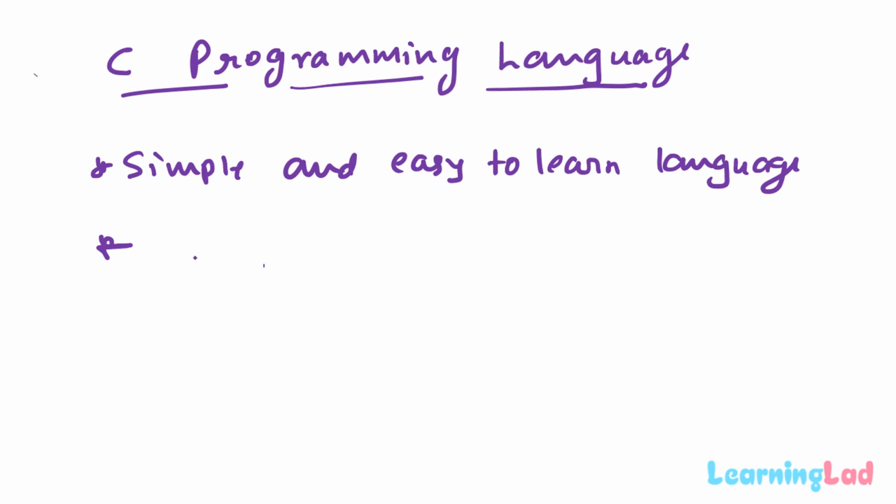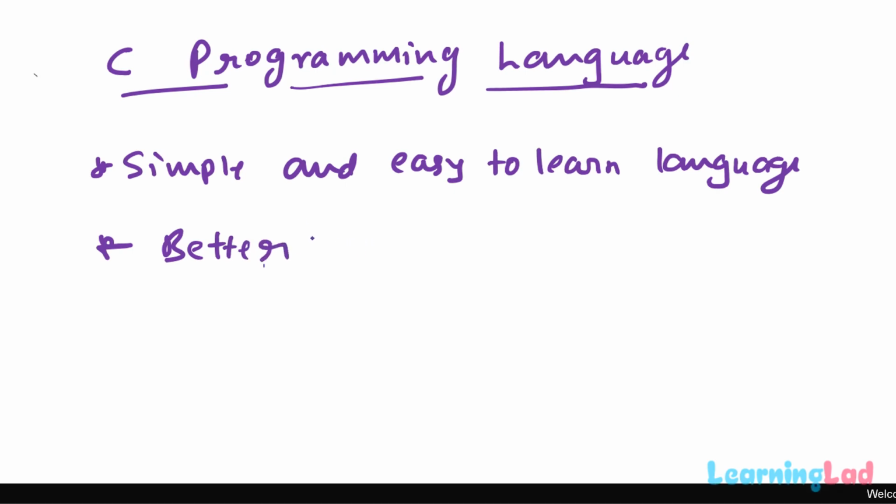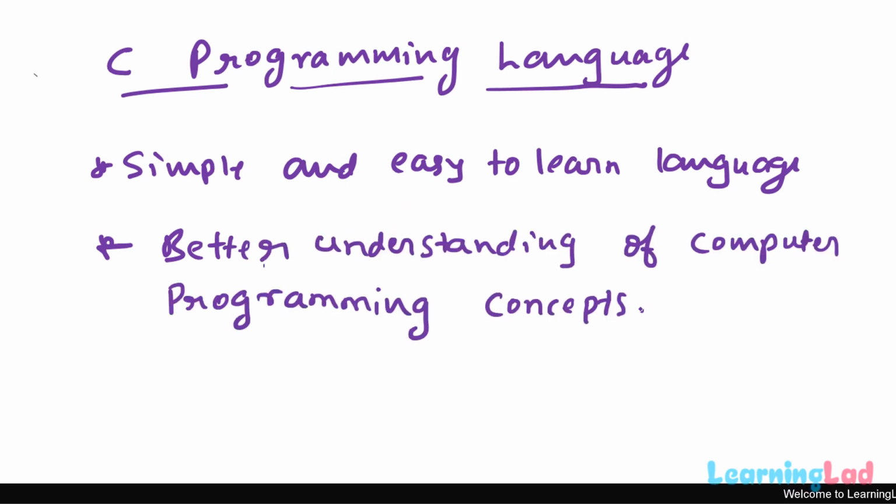Another thing is, if you learn this C programming language, then you will have a better understanding of the basic computer programming concepts. The C language has concepts like pointers and dynamic memory allocation and many more. Now, if you understand all these basic concepts of computer programming, then you can understand all those other advanced concepts very easily.